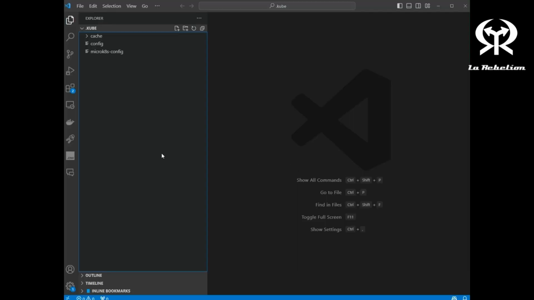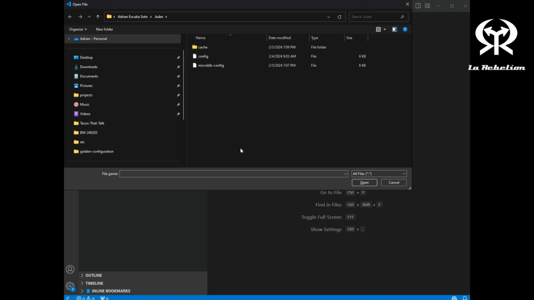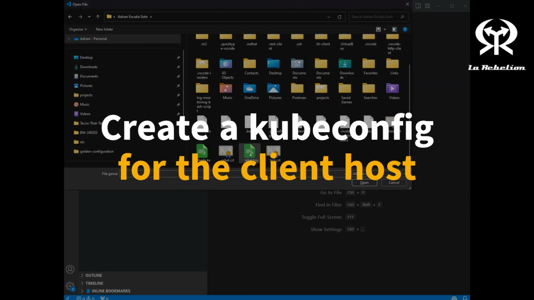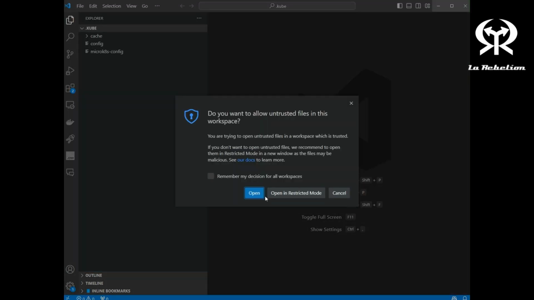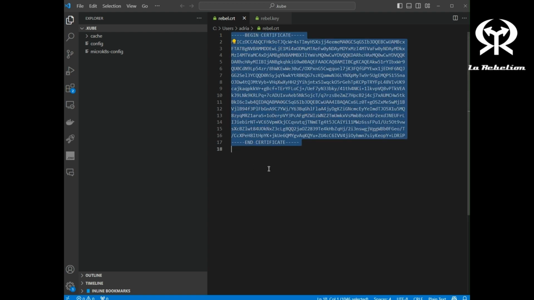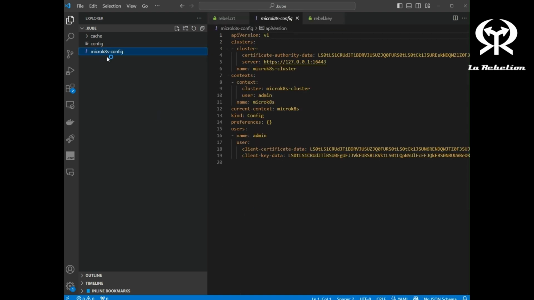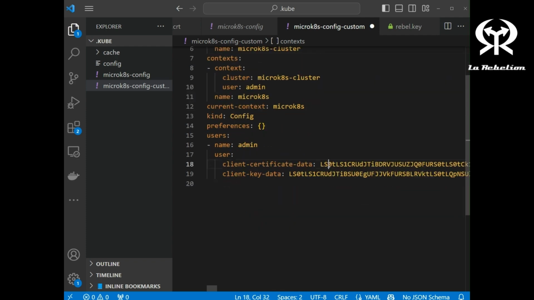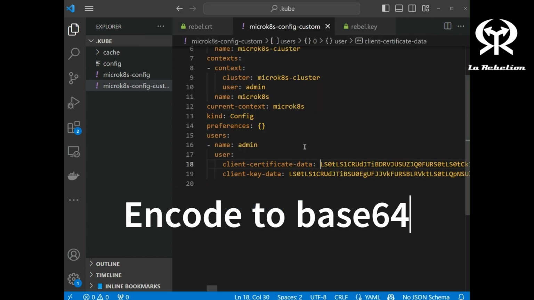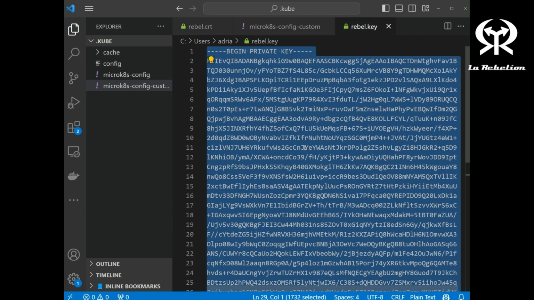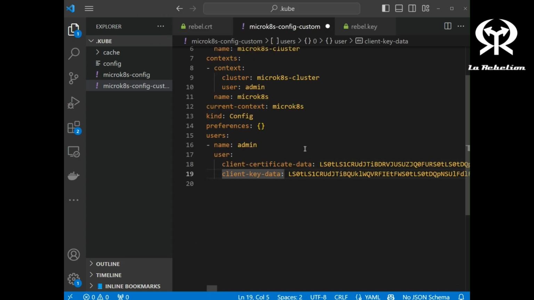Once that I have that locally in my PC, let's create a kubeconfig for the user. I'm going to use the 2 files that we took from the server that we generated with OpenSSL. And with that, I'm going to encode the certificate and just paste that string here in the kubeconfig. Okay, let's change the FQDN. The FQDN is the one that we created before, and as I said, let's encode the keys, the key and the certificate. Once we encode base64, we just use that in the config file.